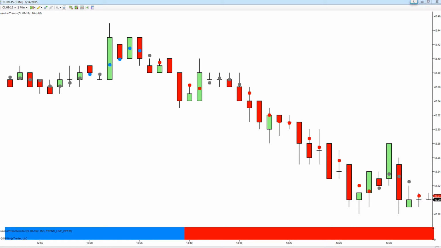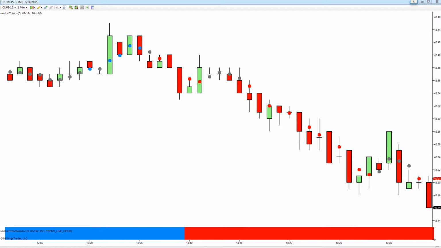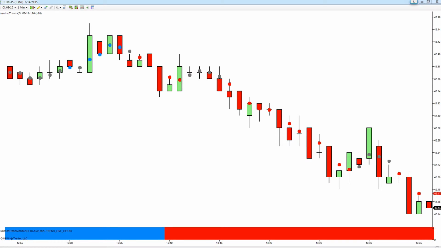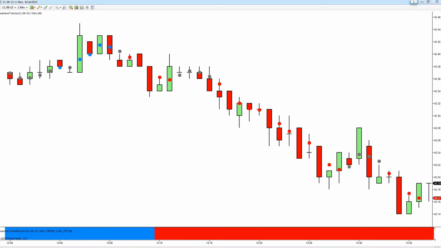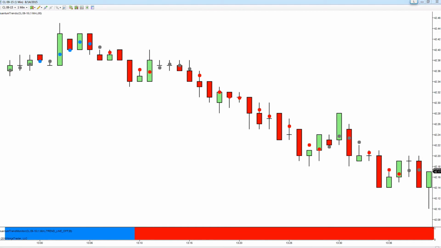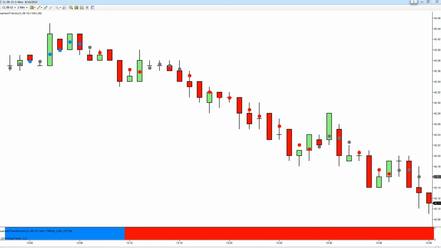That pullback, that little bounce that you saw there, was reflected on the trend indicator with a transitional phase of grey dots, but the trend monitor stayed steadfastly bright red throughout. And that's why the two work so brilliantly together. Now you can see the trend dots reverted back to red inside the candle there. Now we're to the underside of the candle, so perhaps a little bit of bullish momentum coming in. They've transitioned to grey, not a flicker on the trend monitor. That's still maintaining a bearish view of the trend right now.